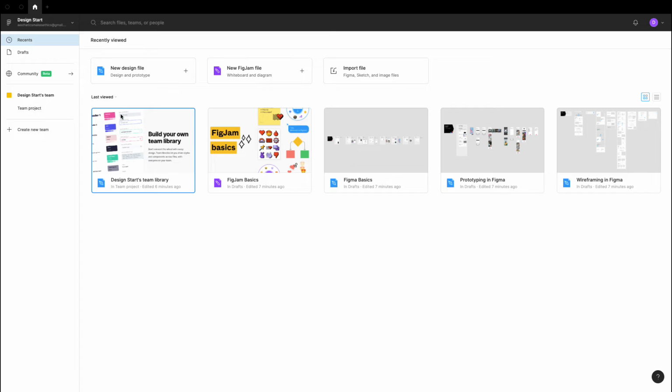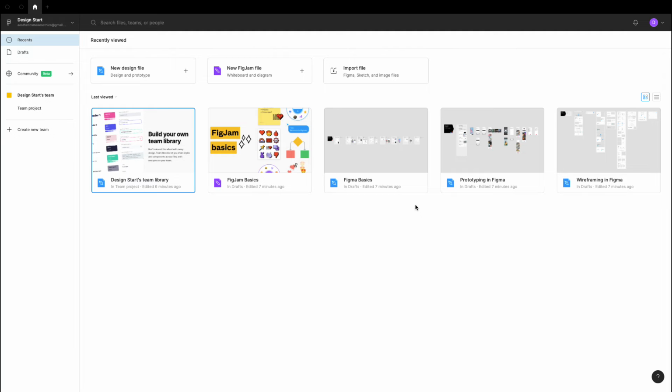So here you have your files. These are files created by the Figma team, and this basically should help you to better understand how Figma works with some explanations. You may also go inside each file and see that there should be a guide, and it's actually very useful, but I'll try to cover the majority of these topics in this set of videos. So please follow what I'm talking about and feel free to ask any questions under the comments.